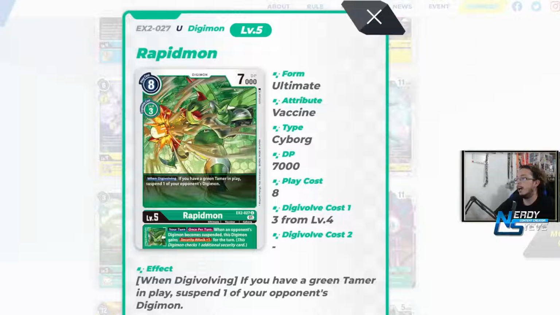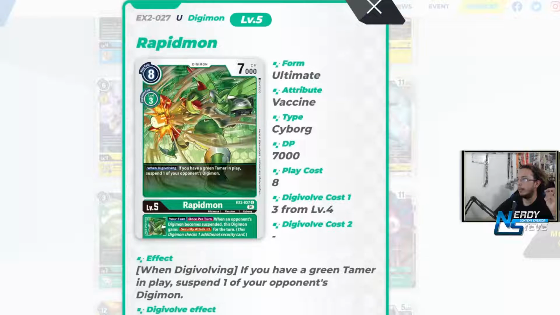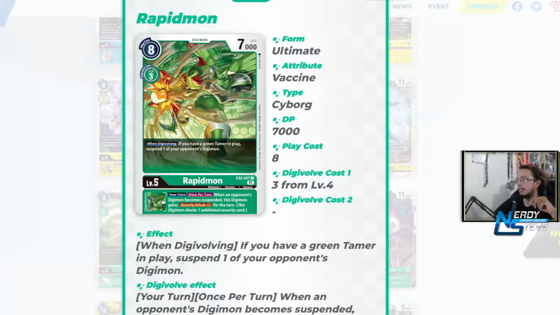So that's great. And the inheritable, during your turn, once per turn, when an opponent's Digimon becomes suspended, this Digimon gains security attack plus 1. So you're already doing what you're doing with this deck. You are trying to suspend your opponent's stuff. So being able to, one, gain an extra 4,000 from the Terriermon and the Gargomon. Now this one will give you a security attack plus 1.